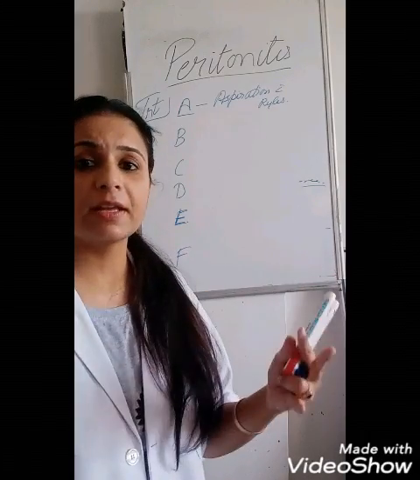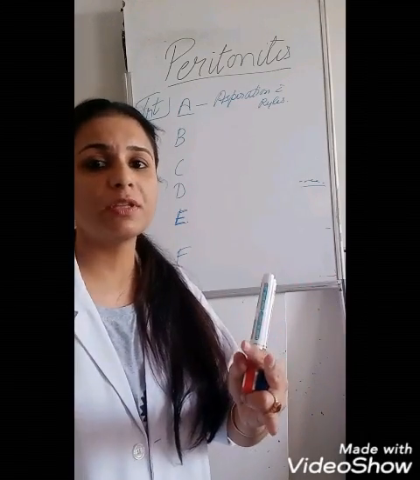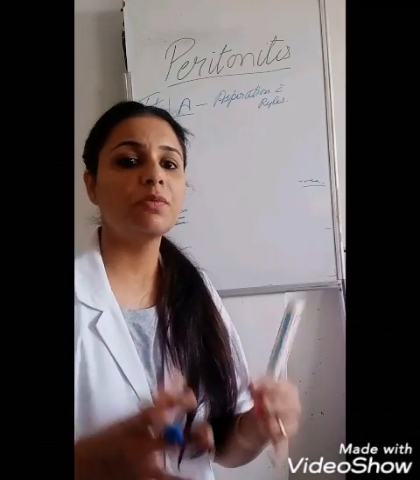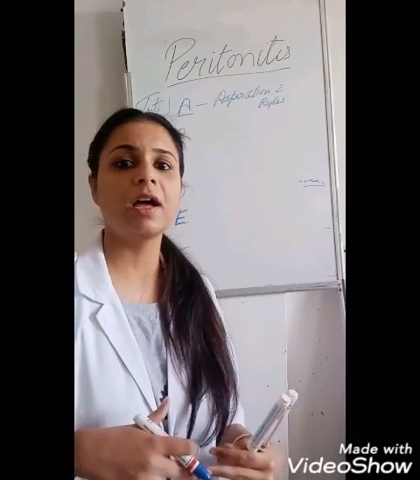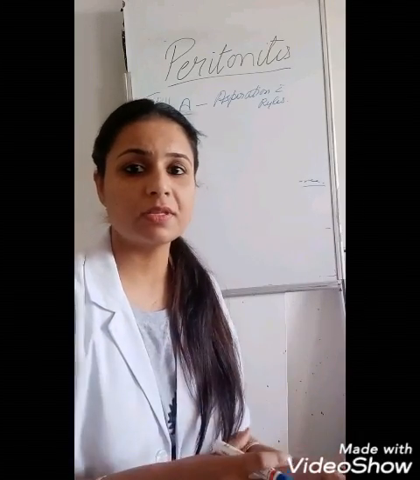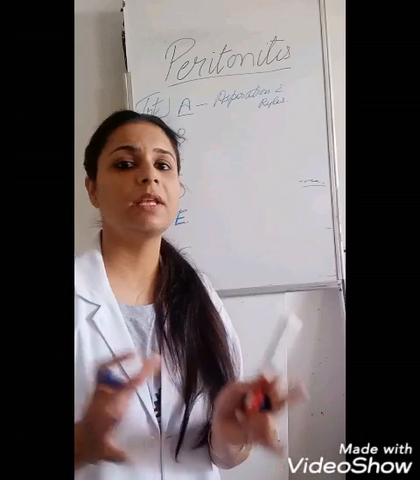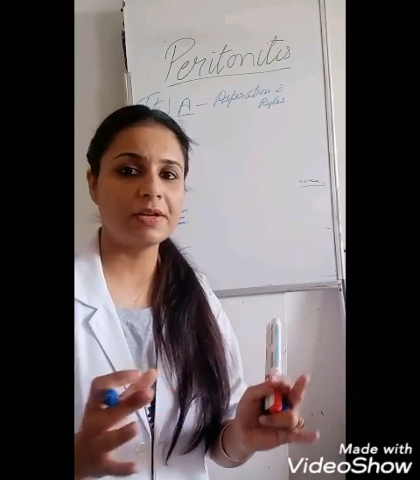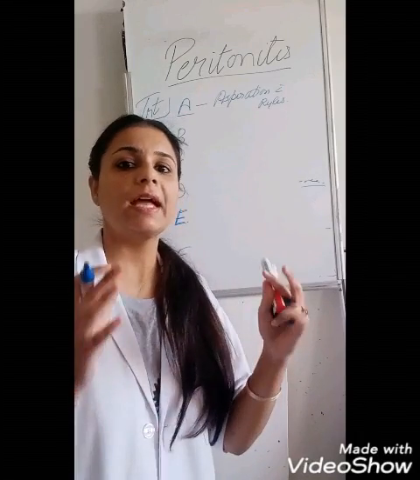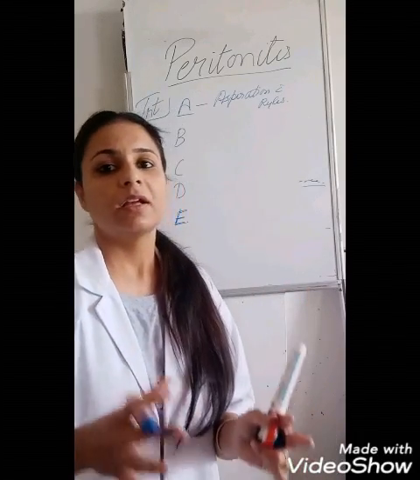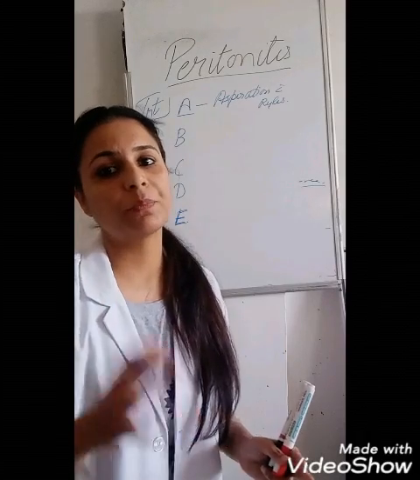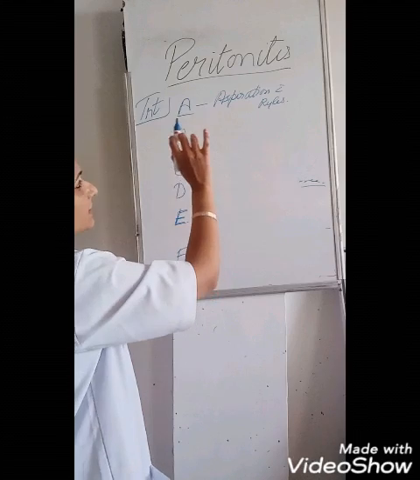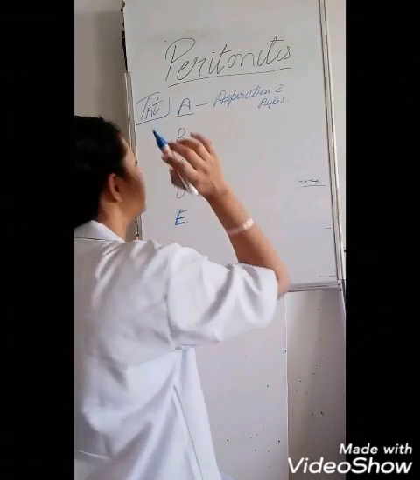And it depends on the four-quadrant abdominal tap test, what content is inside the peritoneum. Is it pus? Is it blood? If blood, then it indicates hemoperitoneum. If it is pus, that indicates infection of the peritoneum. And if it is bile content, then it indicates perforation of the gallbladder or the intestine. So aspiration is done with the Ryle's tube.